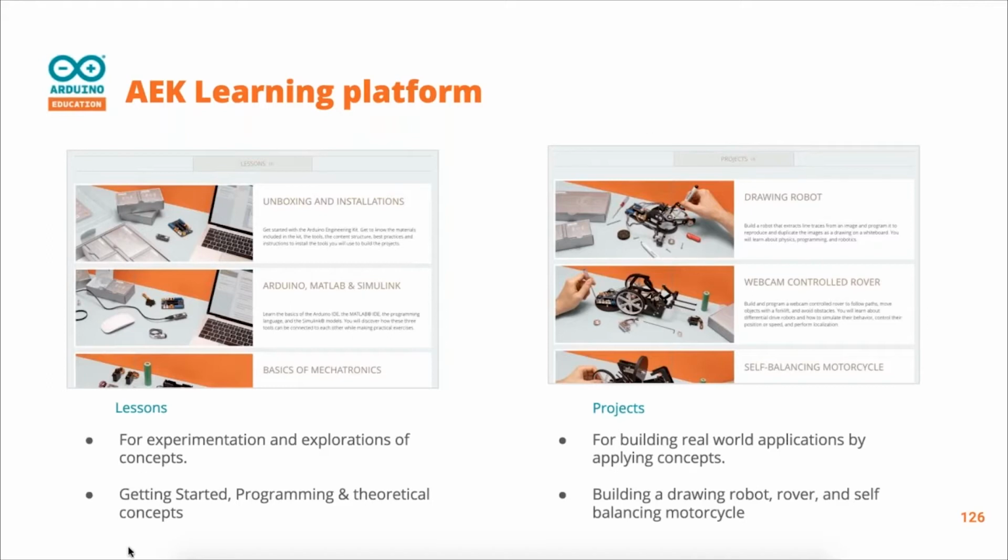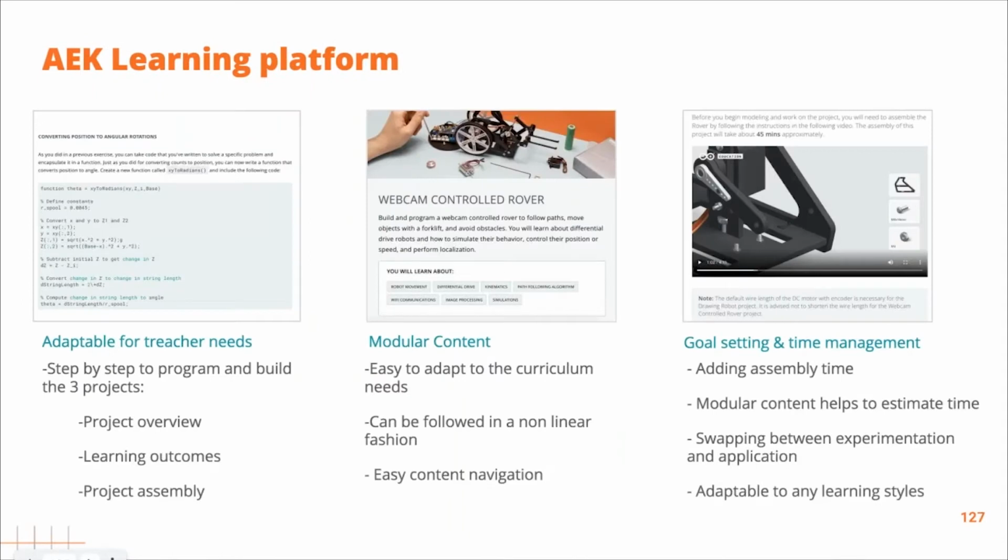And then we also learned last webinar that the content is very flexible and it can be adapted depending on the teacher and students' need. So for each lesson and project, you will have an overview, you will have the learning outcomes, and you will have a video with all the projects. The content is modular, that's why it's also very flexible, as I mentioned before. You can follow the content the way you want.